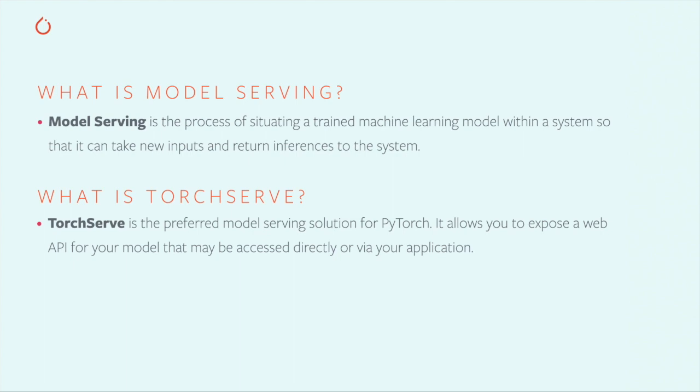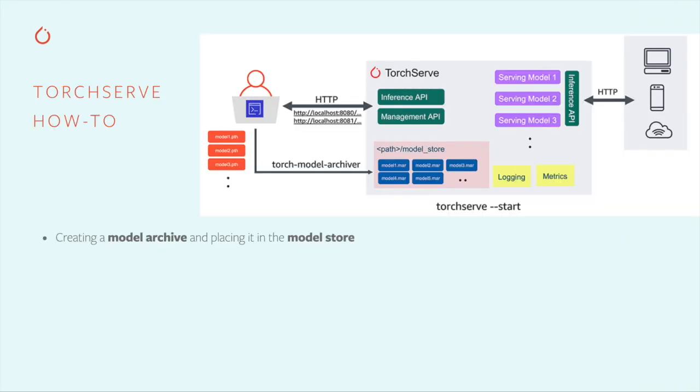In this short video, I won't be going into the advanced features of TorchServe. Instead, I'll be focusing on the stuff you'll need for a hackathon, namely how to stand up your first TorchServe installation and start serving inferences from your model. In this video, I'll be showing you how to package your model and any supporting files it needs in a model archive and place it in the model store where TorchServe can see it.